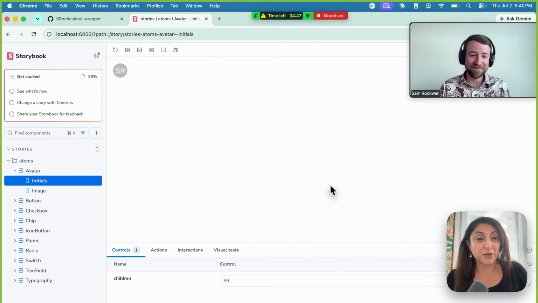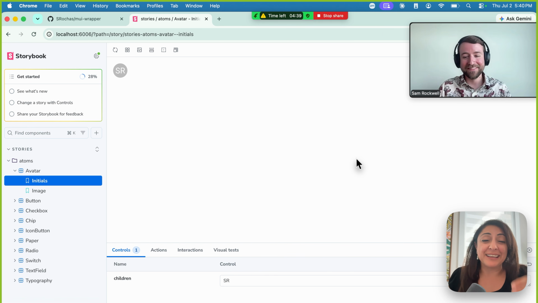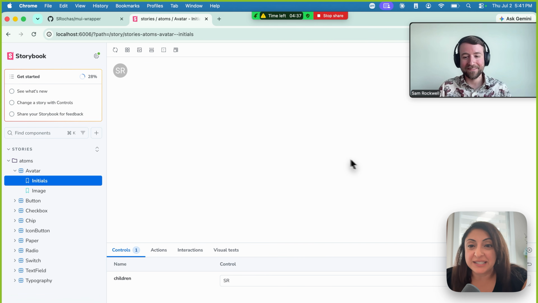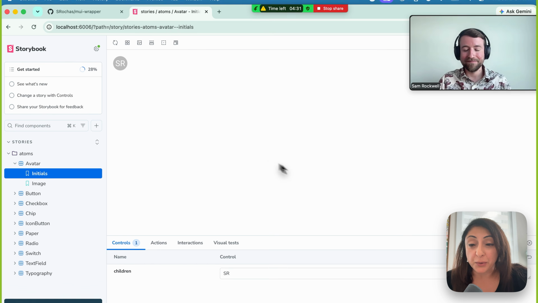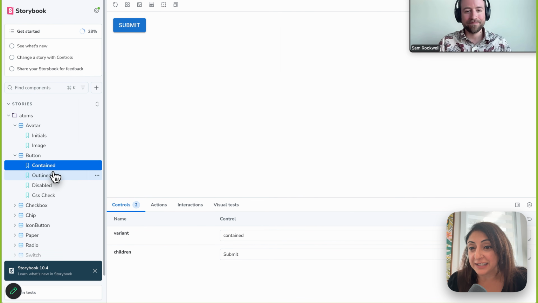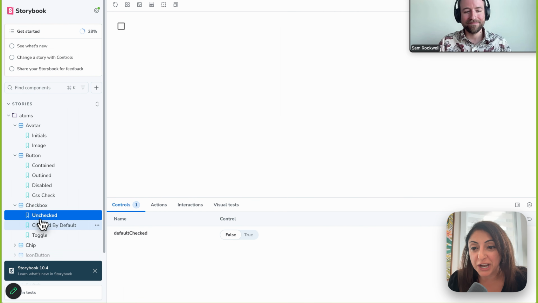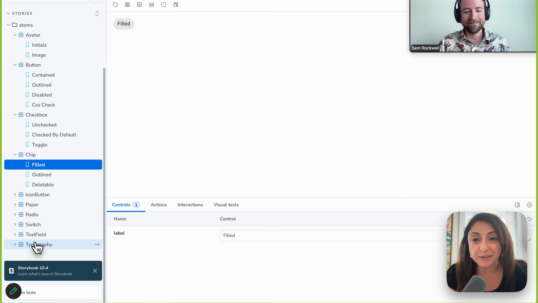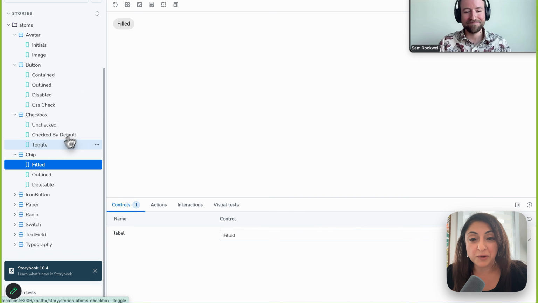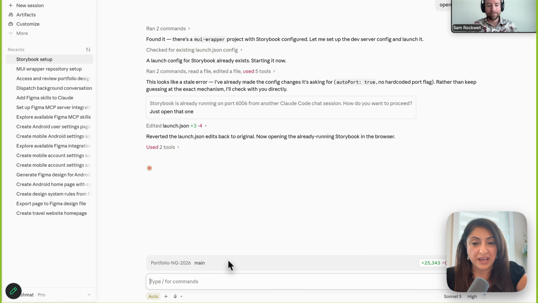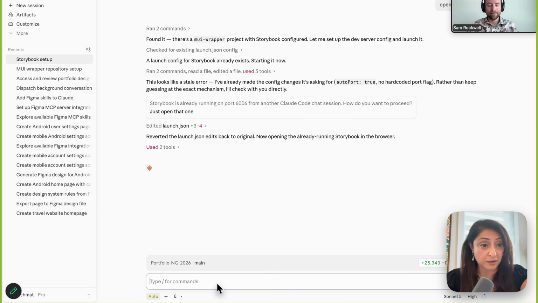Okay, that's great. So don't worry if all of that went over your head. It's totally normal. That's the best news about this, that AI can fill in the gaps that we're not necessarily familiar with. So it's running our Storybook. And if I click on button, I can see it. I can see the checkbox. I can see all the Material UI components that Sam, you already added to the repository. So now that we have Storybook running, let's continue making sure that things are running as they should before we go into our first test.